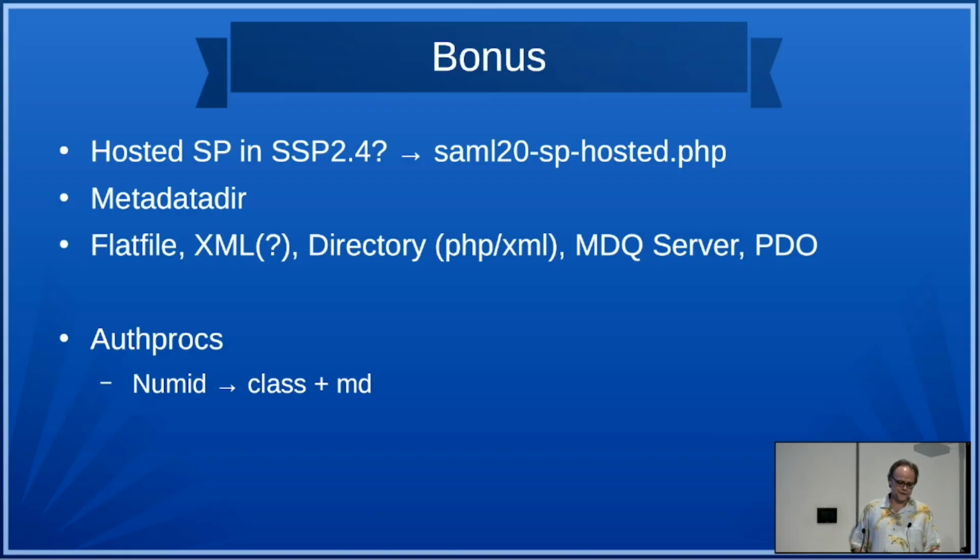Auth procs are fun as well, auth procedures. So if you have an identity provider who comes back, you can say, this attribute that you have here is slightly different to what I want to have in my app. And then an auth proc can copy an attribute, rename an attribute, delete an attribute, basically an auth procedure. So you're just running a whole bunch of code, you set up however many you like in a chain, and it just keeps running those over, and you massage the metadata before it gets sent back to the client again.